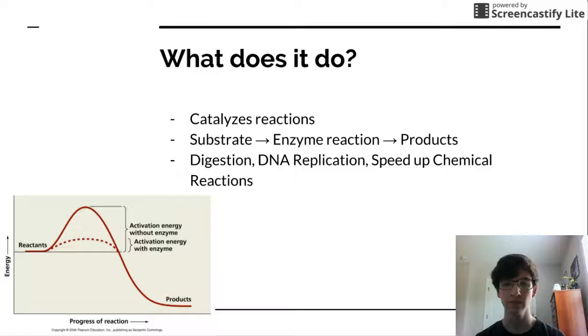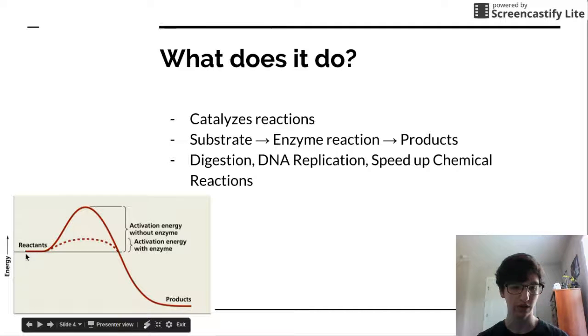So I have a really simplified step-by-step process, where a substrate, or a molecule, will fix onto an enzyme in its active site, where the enzyme will begin its reaction on the molecule, and the molecule will split into however many products the enzyme splits it into, and those are called products. And that reaction is much, much faster than what the reaction would have been without the enzyme.